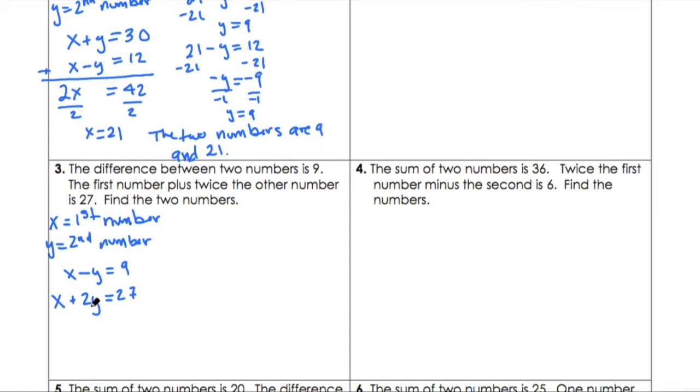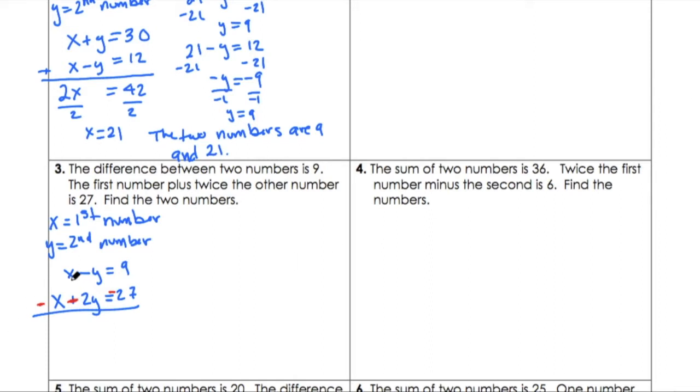We can do a couple of different things for solving this. Probably the easiest is to do elimination and to subtract. When I'm doing elimination and I'm subtracting, I like to distribute my negative here. So I'm going to put a negative there to subtract. I'm also going to change that sign right away to a minus and change this to a negative 27. That way I can clearly remember what sign everything should be.